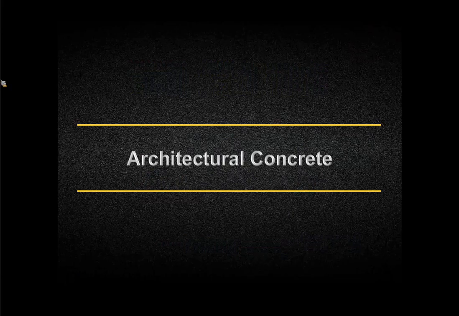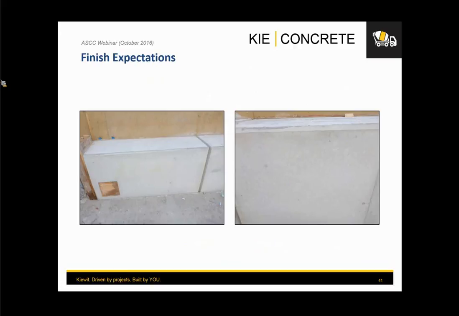Thinking about surfaces and concrete and form surfaces, I cannot avoid talking about architectural concrete, and this is a project in Kiwi too, where we were expected to come up with a product like this one. You can see here very nice, smooth, pretty even color tones, something that was the expectation of the client. However, this is a project where we did a lot of subcontracting on the concrete side, and we got a subcontractor that was not too much into architectural concrete, and I think he learned the hard way.